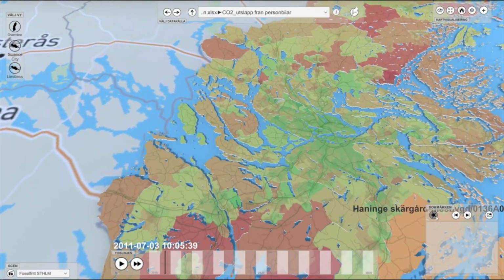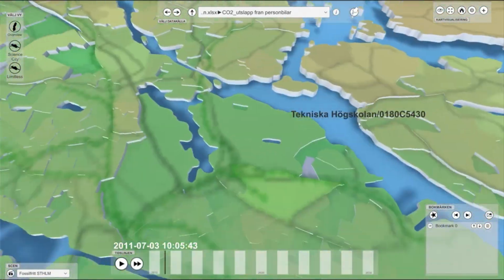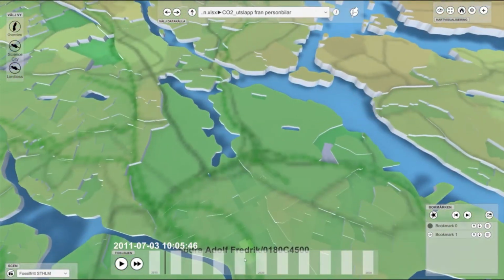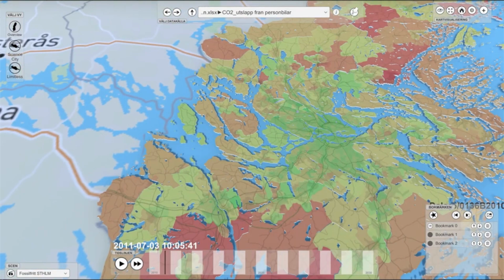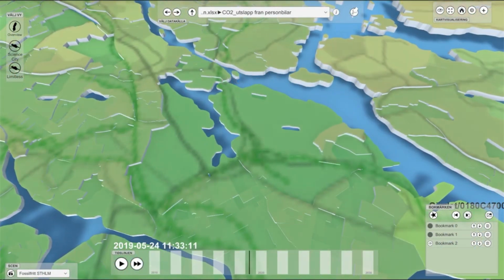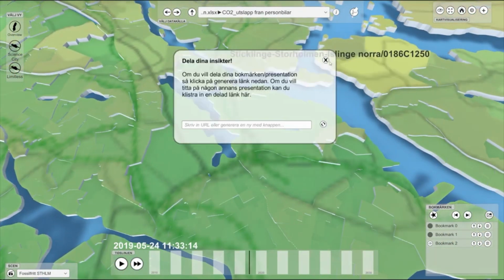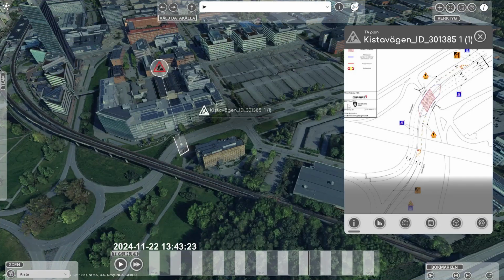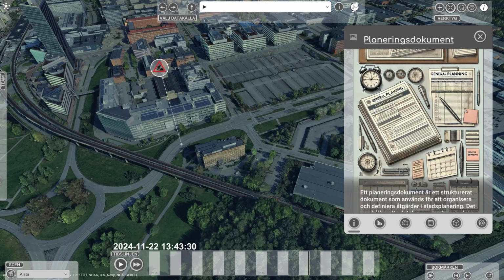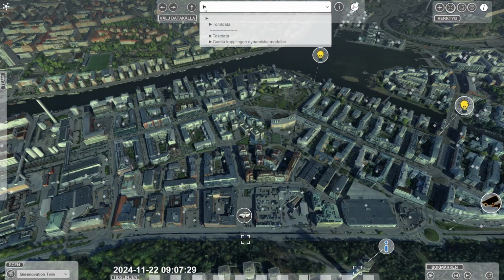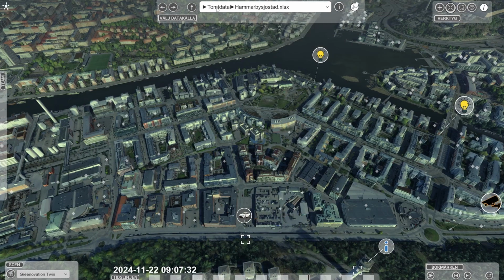A bookmarking system allows us to create and share stories about the data, much like a PowerPoint presentation. In this example, we observe the changes in car emissions before and after people moved to the Stockholm Royal Seaport. Each object in the digital twin also belongs to a specific type, making the twin self-explanatory in terms of the concepts used within it. New objects and datasets can also be loaded through the data selector if the need arises.